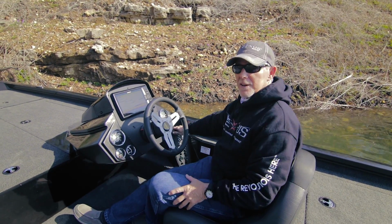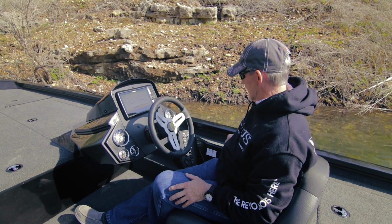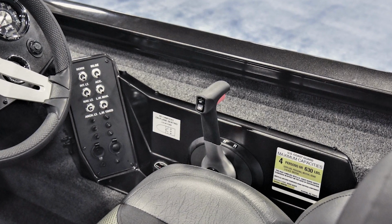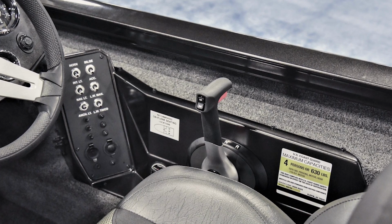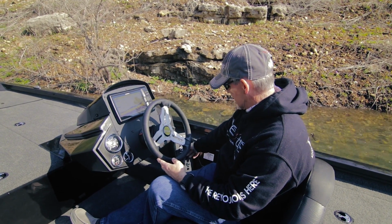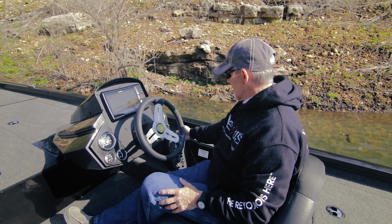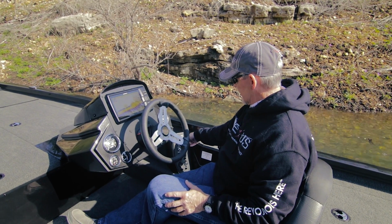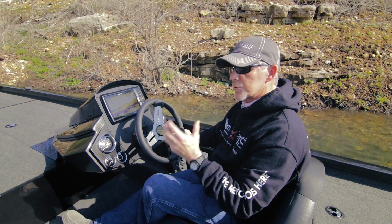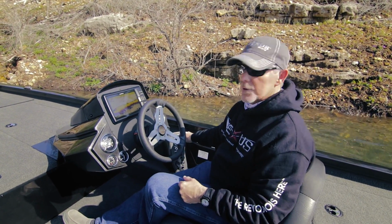The switch panel right here, this is also more fiberglass parts in the Vexus boats. You got our switch panel that's right here, right where you need it to be, your throttle and switch panel, so when you put the boat in gear, all your switches are right where they need to be so you can get to them. The other thing is every switch is lit, so when you turn it on, it's going to be a lit visual, so you'll know that that's left on, and hopefully you won't leave it on overnight.